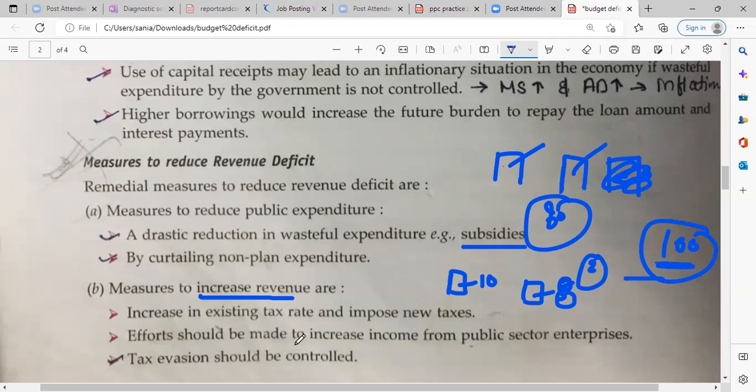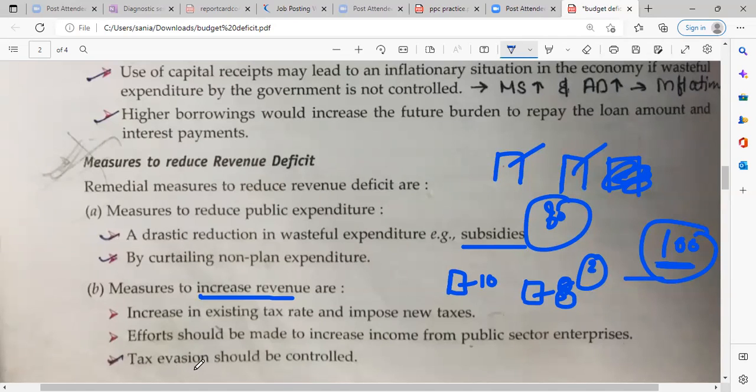And then income from the public sector should be increased. So they will try to make income from the public sector. The public sector always gives money to the government, as a form of tax, as a form of compensation, like that. So they will try to increase these things, right? For example, I'm earning 2 lakh rupees a year or a month, so I have to pay tax. So what I will do as a government is increase that.